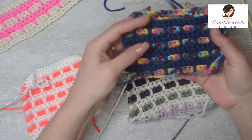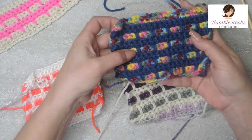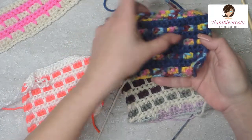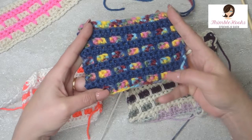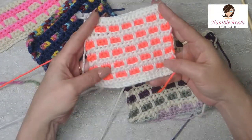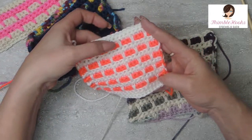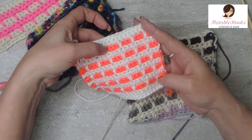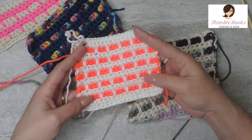Here's one that I did with a really dark blue. And see the little stained glass windows? This one is perfect. That's where I got the name, because this is absolutely a stained glass window. I think it's fun. And here's what it looks like in single tones. So this is just white, and this is just a really obnoxious orange, which I love. So it really stands out nicely when you use contrasting colors.